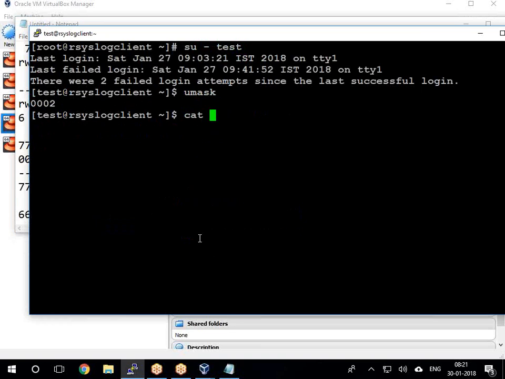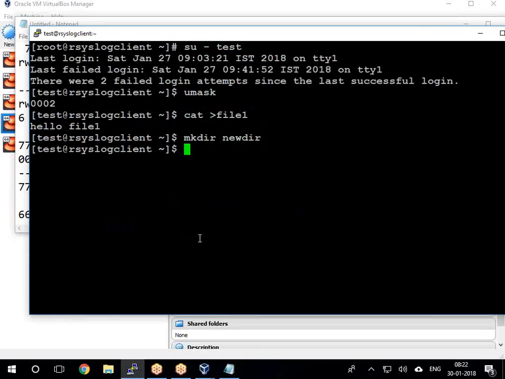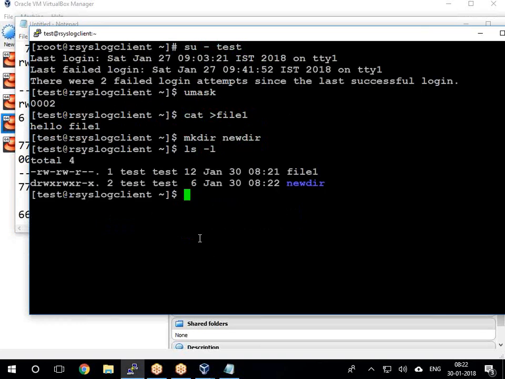Create a file, file1. See, permissions on the file: read write access for user, read write access for group, read only access for others.